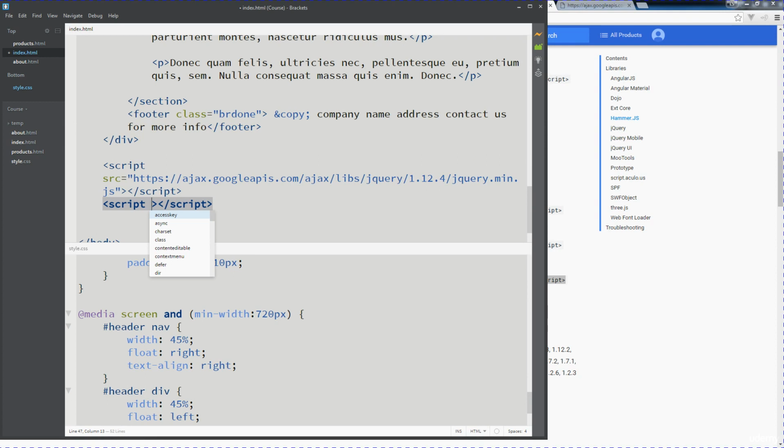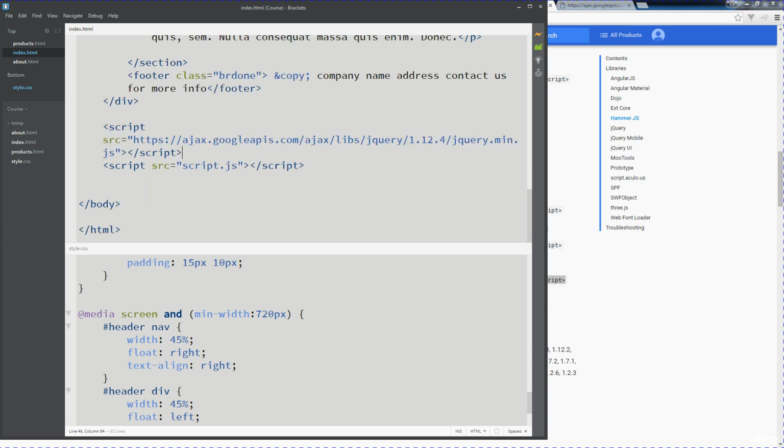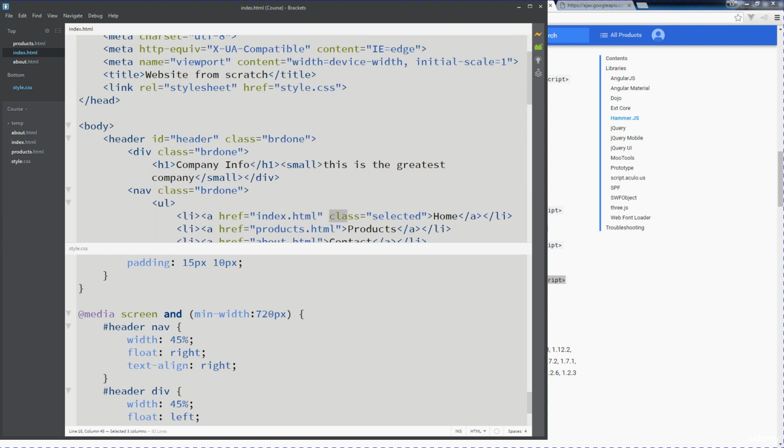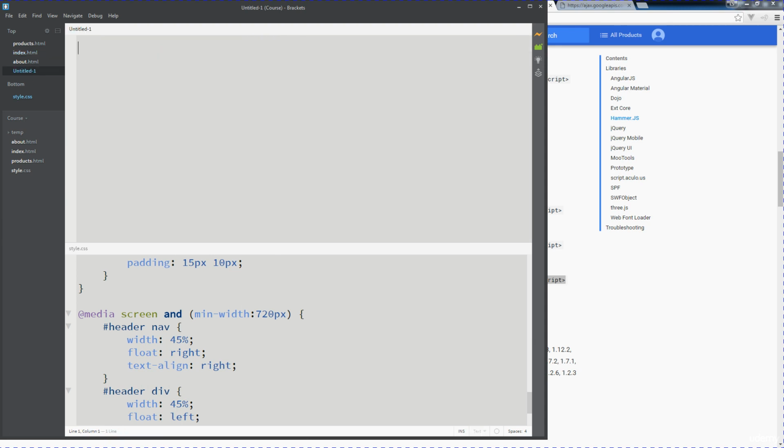So this is the source of it, and we're going to be doing the same thing where we link to one shared JavaScript file. The idea is similar to what we do with CSS, where we've got that one file that contains the entire CSS for the web page or website. So we're just going to link to script.js, and I can actually go over and remove these selected parts. So that's going to be a quick update and create a brand new page.